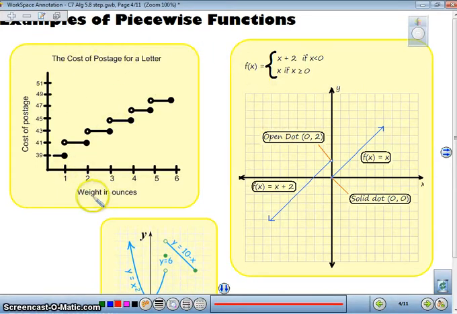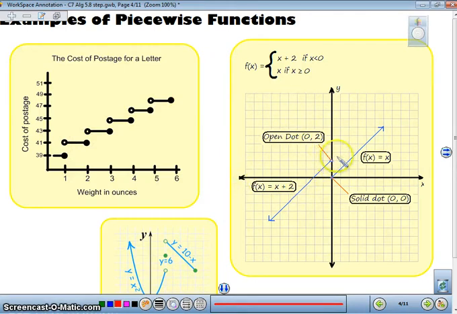When you look at these different piecewise functions, a lot of times if you go to the post office, they're going to charge you a different amount depending on the weight. They are going to charge you up to 39 cents for that first one, up to 1 ounce. But when it hits 1.1, you are going to be charged 41 cents. So it's an open circle here to a closed circle at 2. And that continues going up. That would be a step function or piecewise.